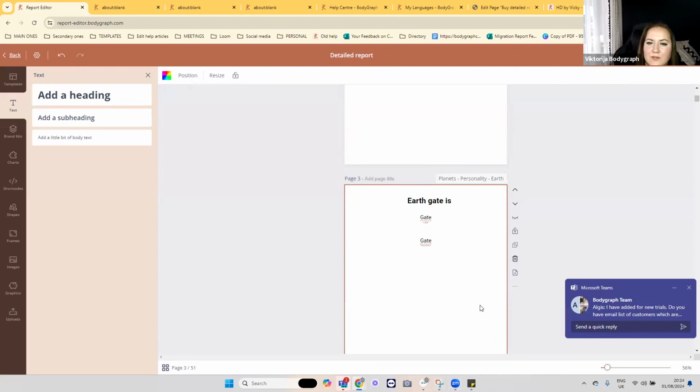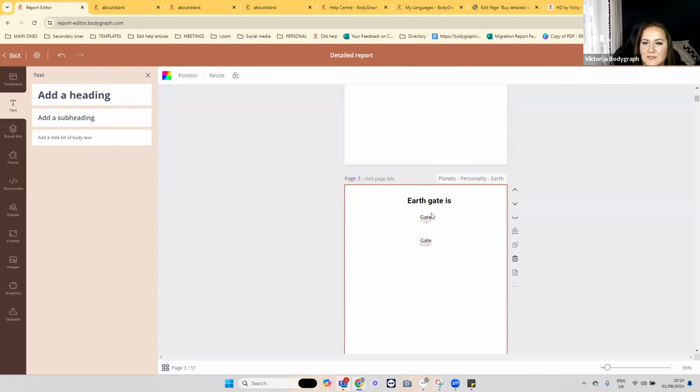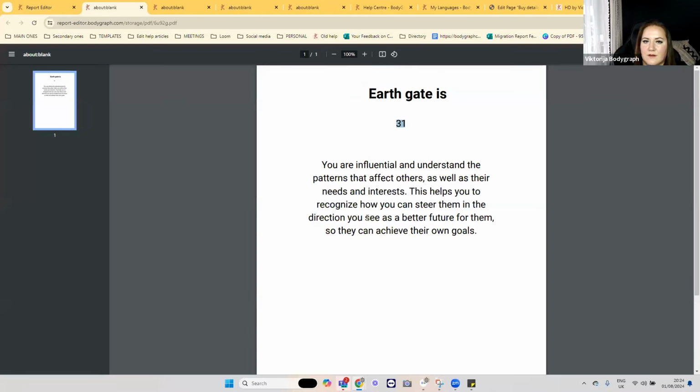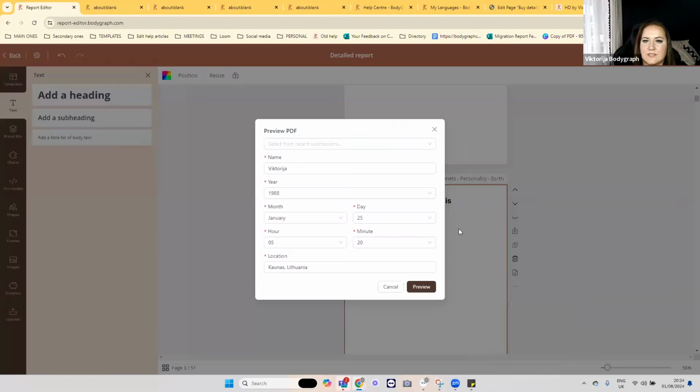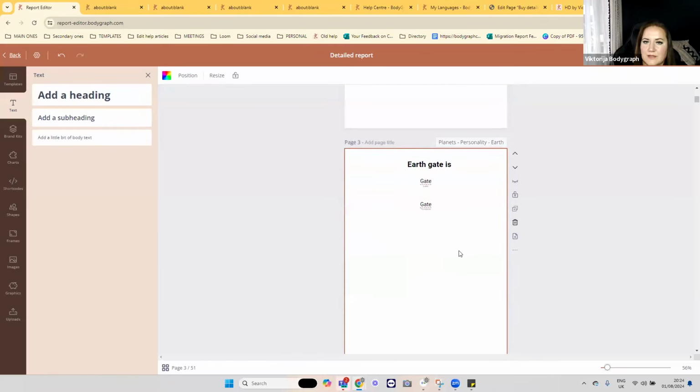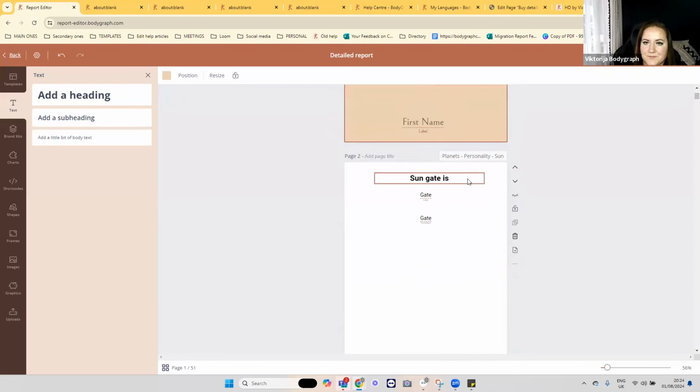And these will automatically pull out the Earth gate simply because the visibility is set for Earth. Let's test it, shall we? We see that right now it pulls out my Earth gate and Earth description. So this is a way quicker way to build the report for gates.